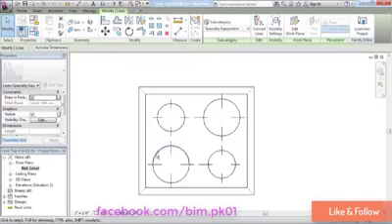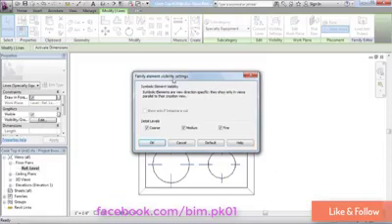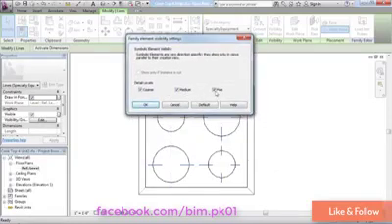It's going to take a couple selections to get them all, just using my control key. I'm going to select all of those lines there, and I'm going to go to the visibility settings. And I'm going to tell Revit that I'm only interested in seeing those when I'm set to a fine level of detail. So I'm going to uncheck both coarse and medium.